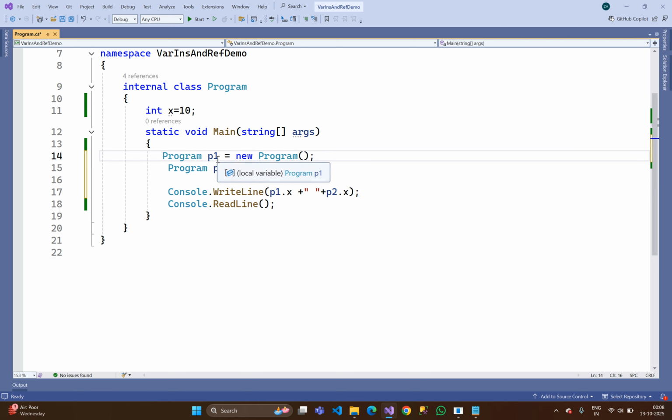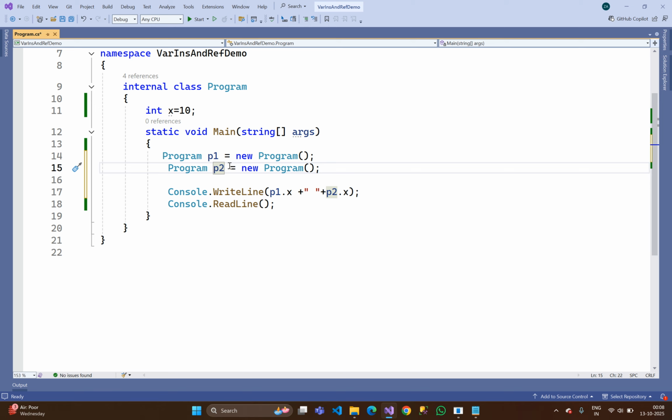Here P is an instance, P1 is an instance and P2 is also an instance because we are creating the instance using the new keyword. Here we are using the new keyword, so P1 is an instance. Here also we are creating the instance using the new keyword. This P2 is also an instance. P1 and P2 both are instances.